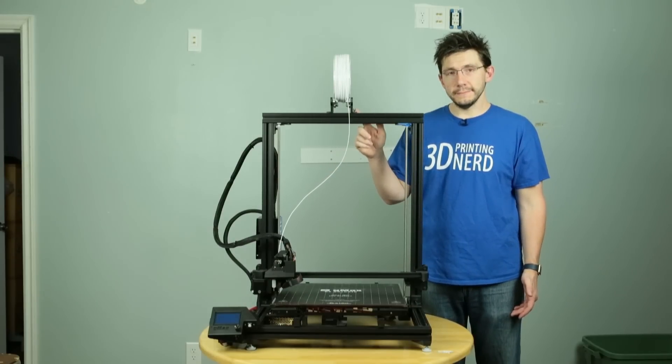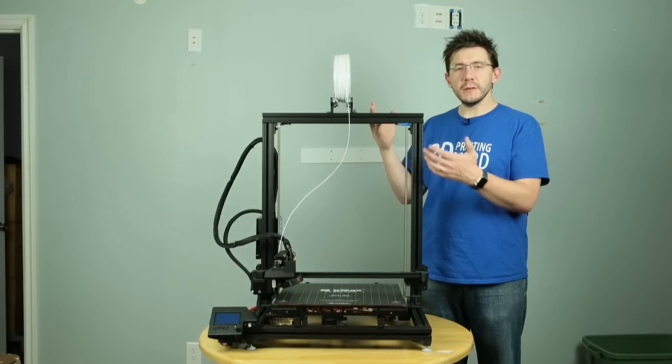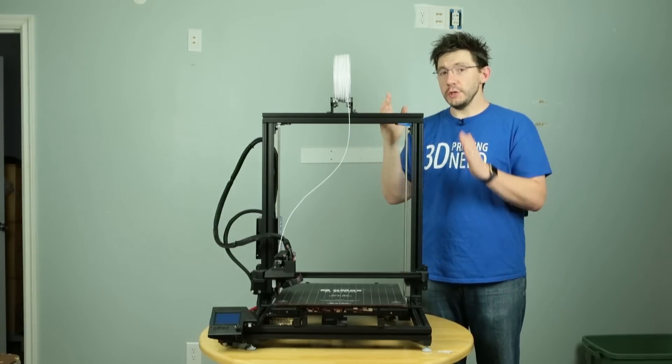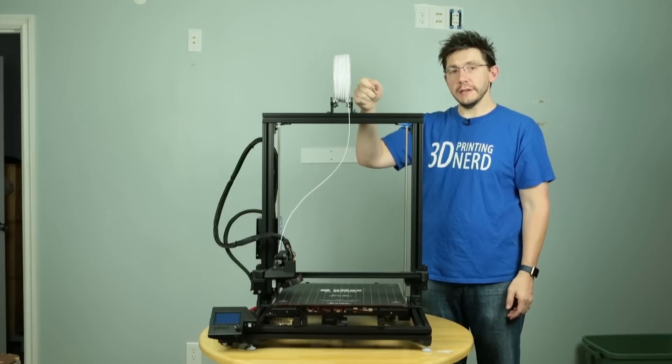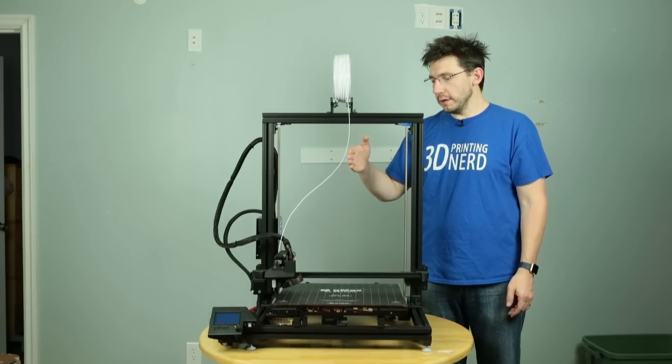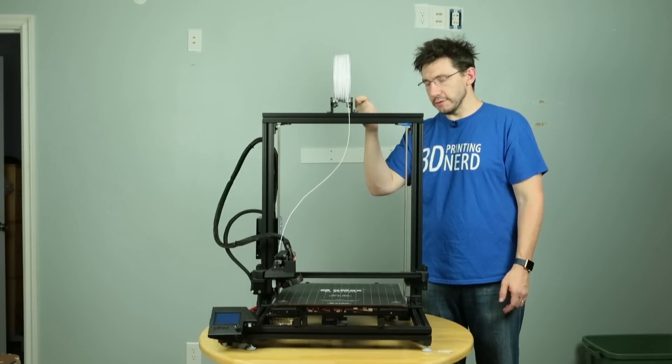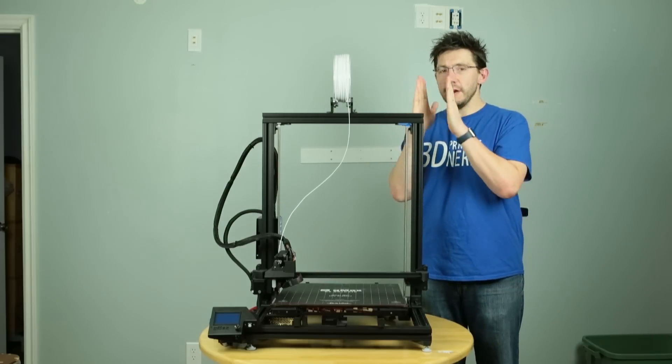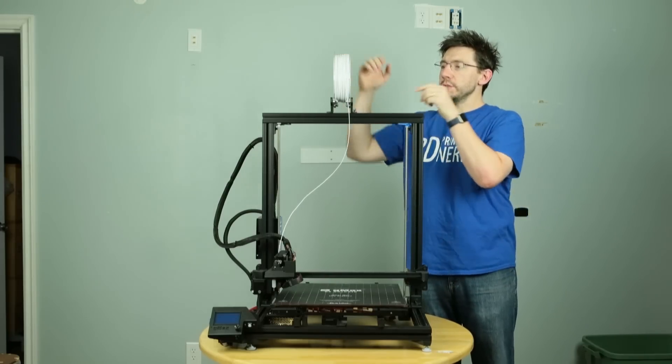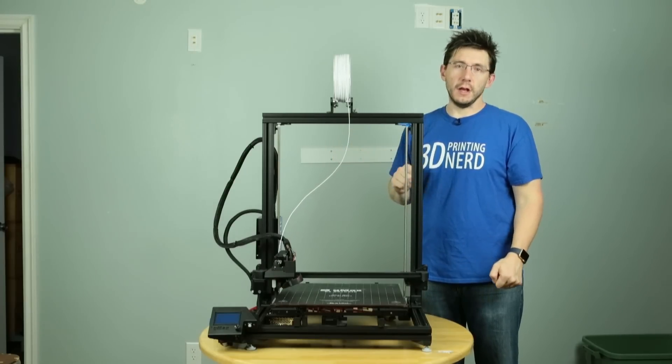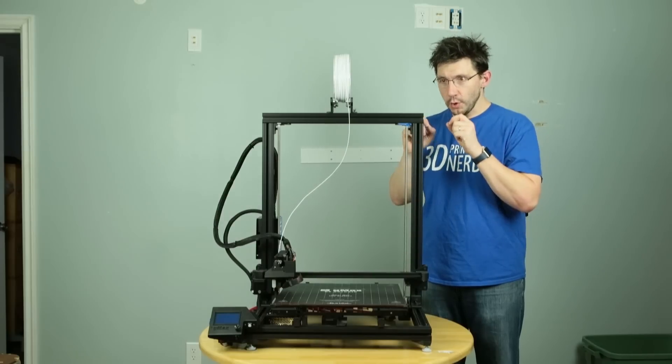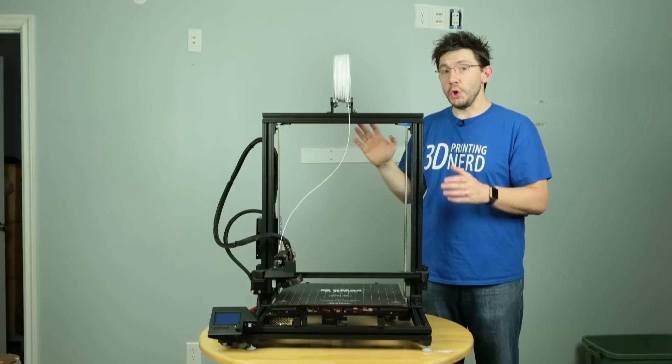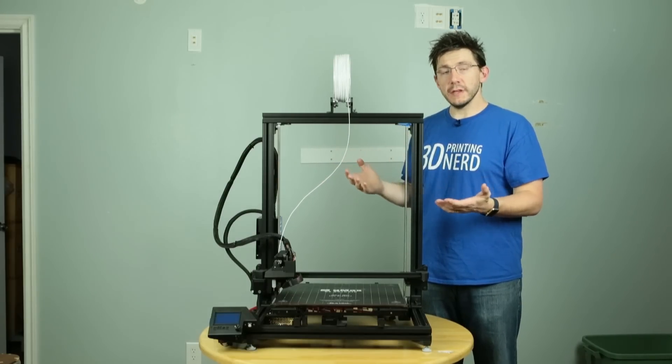Finally, this spool holder. There's nothing wrong with it, but this isn't my favorite style of spool holder. I like it when there's a bar going through the middle and the spool can rotate on it. This is adjustable for certain widths of spools, but you're still tugging on the spool. If you're moving this back and forth and the spool gets cut or doesn't move easily, it will fall off the machine. That's what happened with my Boots Super Premium PLA. It's a very skinny roll, and it's easy to knock it off the track. To be fair, Boots Super Premium PLA is the only filament I've had this happen to.